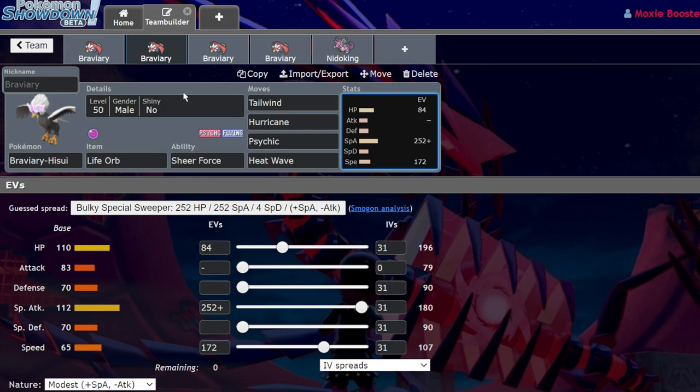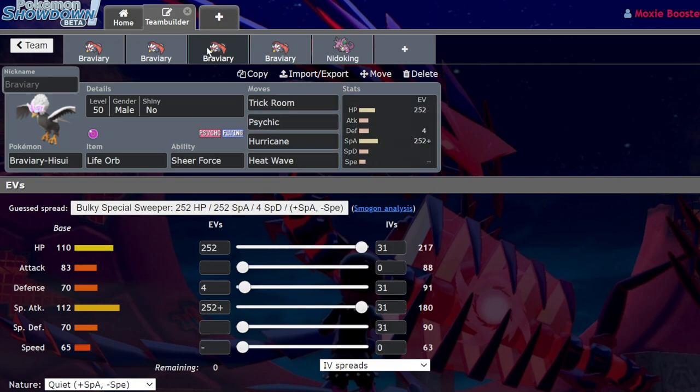It's going to hate getting snarled, and that's not fun. And it needs to invest pretty heavily into speed to outspeed things if it runs Tailwind, right? So I think that this thing will likely get Trick Room since it is Psychic type. There's a good chance it's going to get Trick Room, and it's really slow, so it would really suck if it didn't. And I don't think it's better under Trick Room, I just think it's different. You can kind of run it however you want. I think it's better with Tailwind, to be honest.